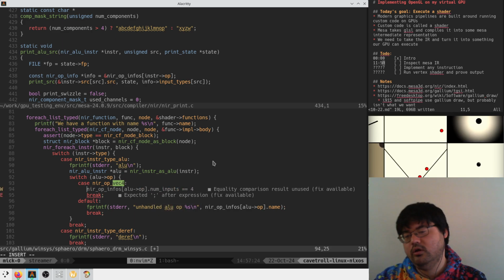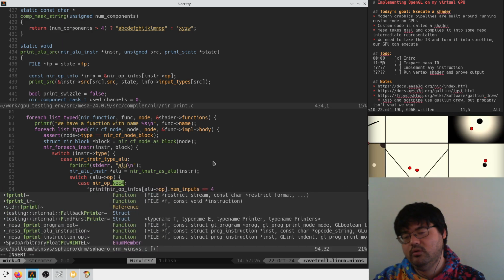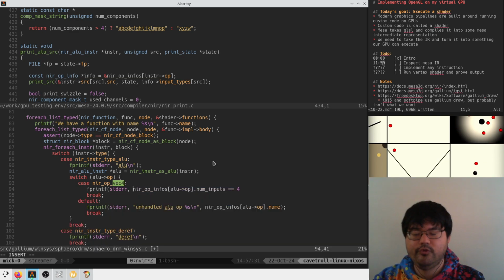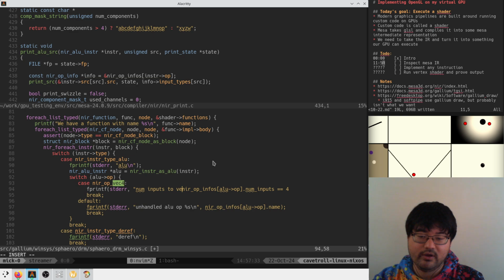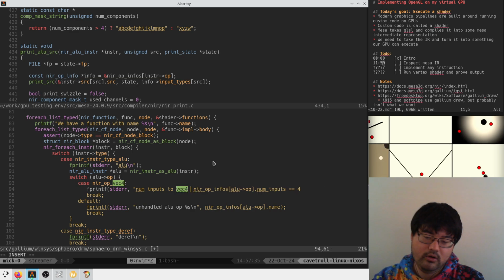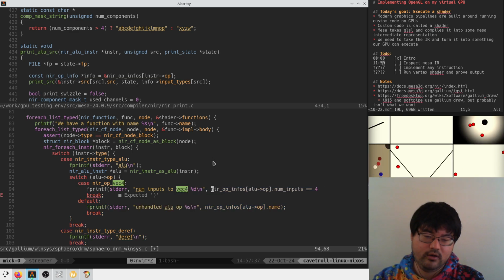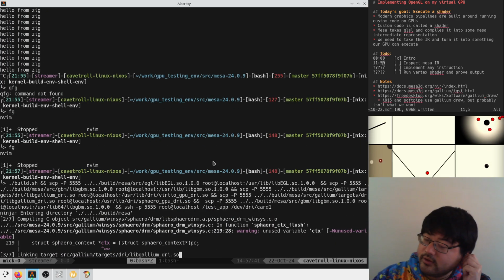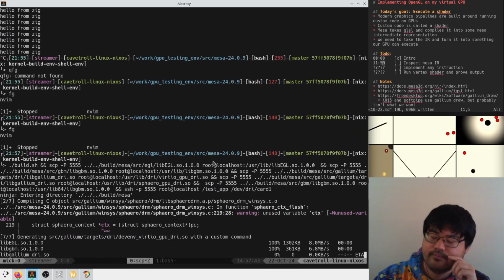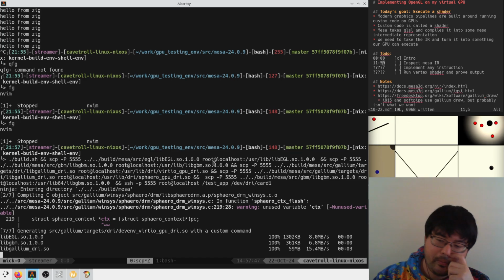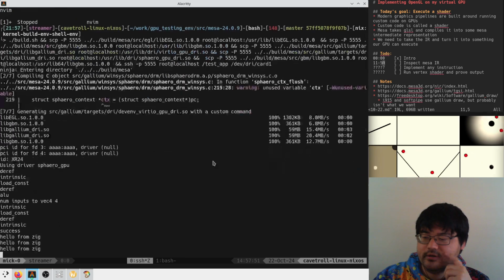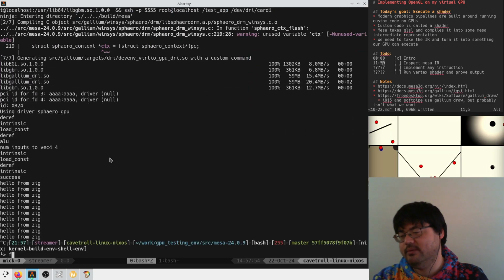This should equal 4. Num inputs to vec4 is this, right? Let's start there. Let's just start small. Yeah, so it has 4 inputs, so that makes sense.